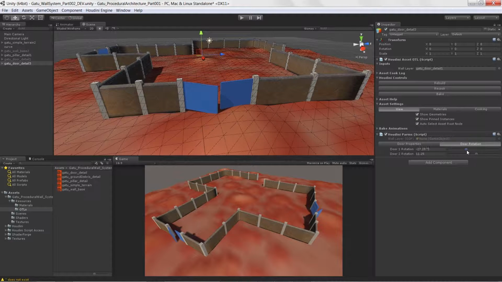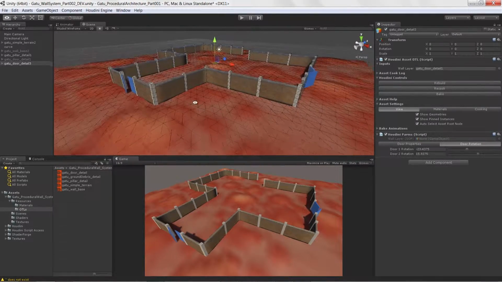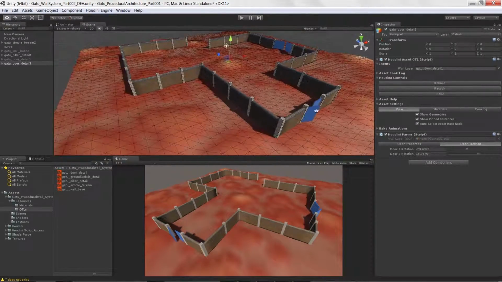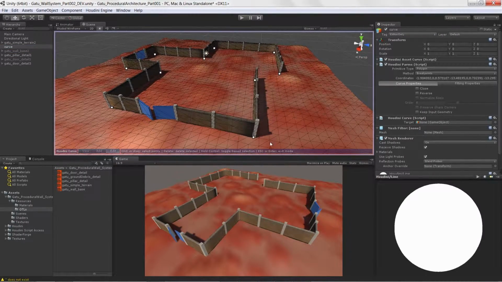Something really cool, not necessarily really needed, but a really cool feature, and it's always cool to really understand how this stuff is done inside of Houdini, so that way you can utilize it for your Houdini Engine OTLs as well. The nice thing about all this stuff too is that it will go with the curve as well, so if we were to change our curve, the wall or the doors will update as well.